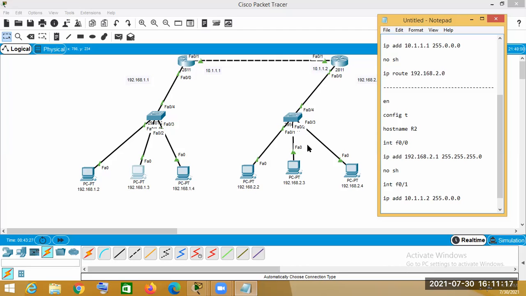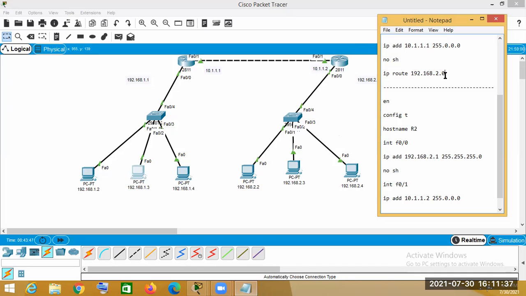So this is the network ID of this network. Only instead of 1 the network ID is 0.